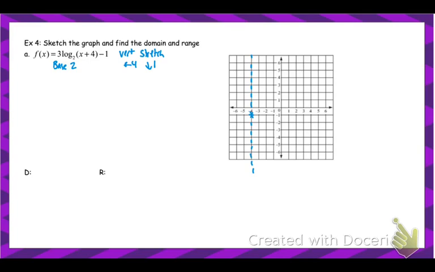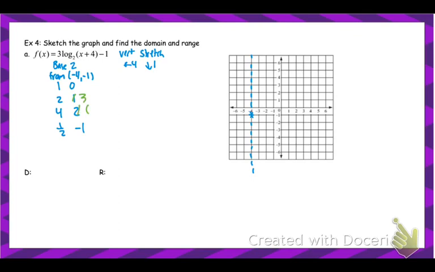All right, so then since my base is 2, let's list those parent function points. It's the inverse of exponential. So (1, 0), (base, 1), (base squared, 2), and (reciprocal of base, -1). All right, so those are how I'm going to move in relation to that new center. So from (-4, -1). But how this has changed is that it has been stretched vertically. So that's going to affect the second number.